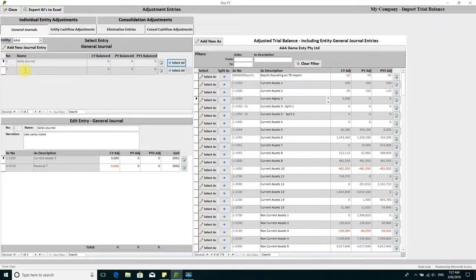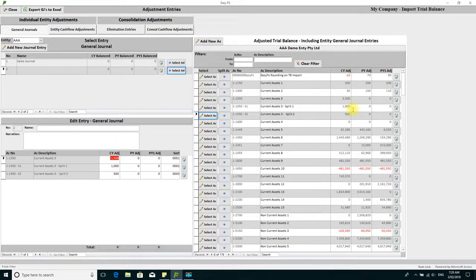So what I'm going to do is do that in the second journal. I'm going to select that one, and I'm going to need all three of these accounts. So that one, that, and that. Suppose I needed to further break that account and say maybe a 500 here, maybe a 1000 here, and I'm going to take the 1005 off from there, as you can see, it's out of balance by 1005. And as you can see, it has split the account and broken it down.